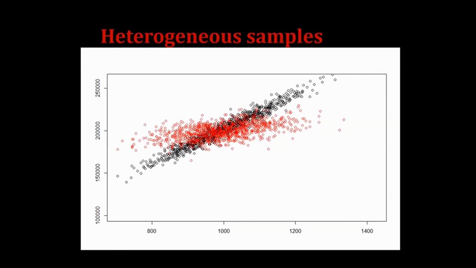Now we see that the relationship between the two variables is very strong when we consider the values in the black group, but it's not strong at all. It's very weak in the red values. So we need to consider whether it is important to identify those groups, as if the groups are relevant and it is clear that the relationship is different in the two groups, then the results may have to be reported separately, and we have to conduct two correlations instead of one.